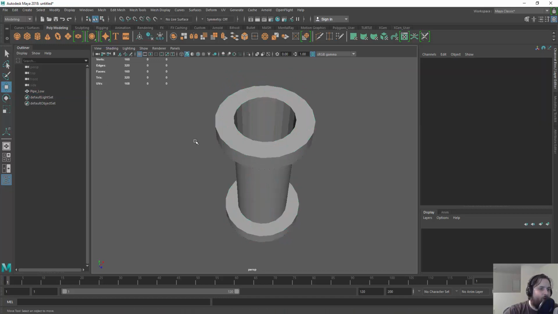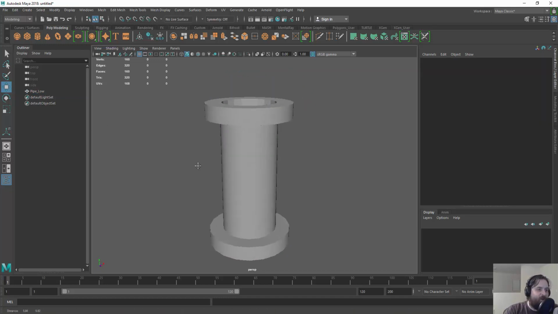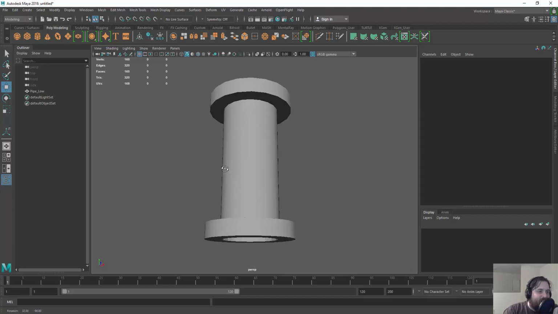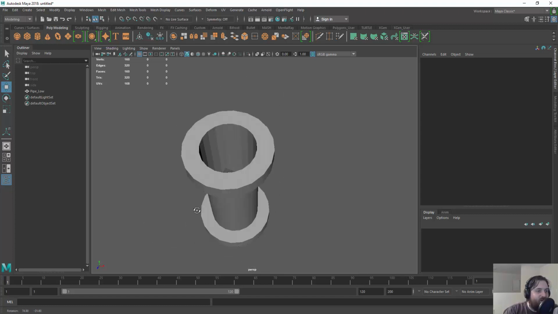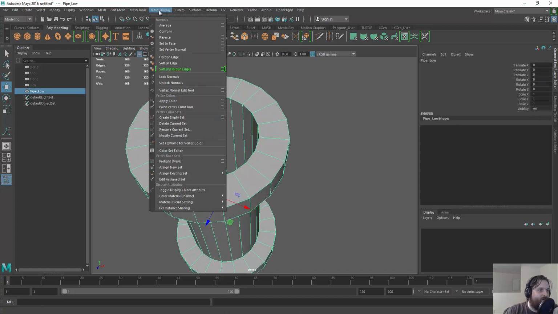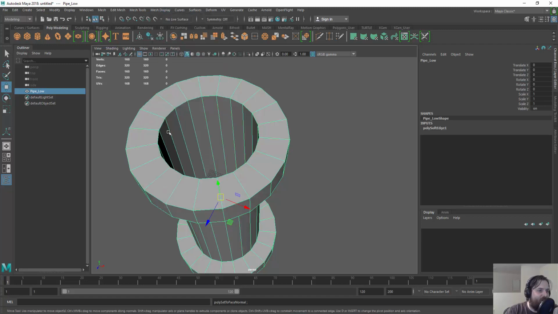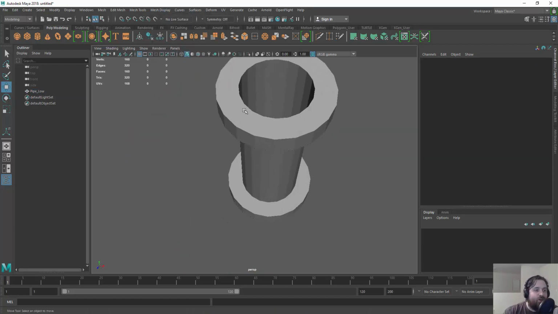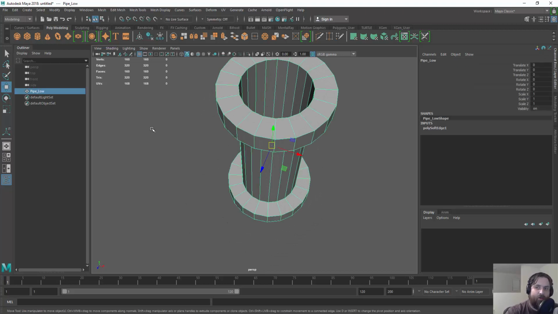So I have my pipe low poly. And if you click off of this model, you also notice that there will be some edges here that are actually hard edged. In general, for example, if you had it even more hard edged, if I did mesh display set to face, you might see that all of these edges are faceted. In general, I try to resolve this just by using the kind of averaging tool that Maya has.